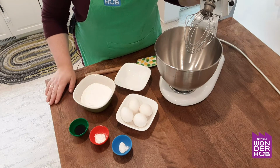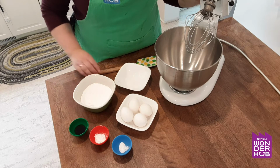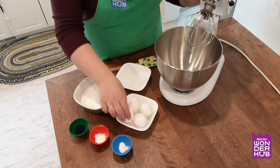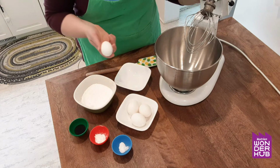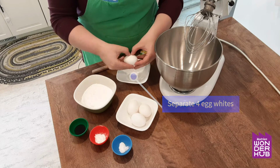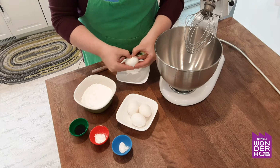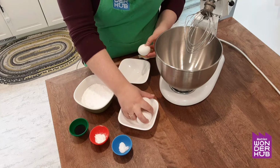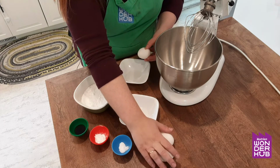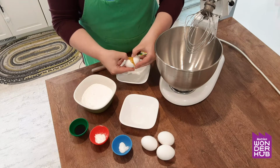Like I said, it is a pretty simple recipe, but it definitely looks and tastes impressive. All right, so first thing that we're going to do is we only need the egg whites. So I'm going to separate my eggs, and these are room temperature. They will just mix a little bit better. So I'm going to move my eggs out of here, set them there so they don't roll. Just going to separate my eggs.